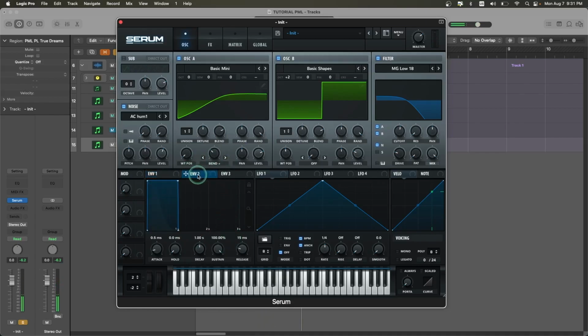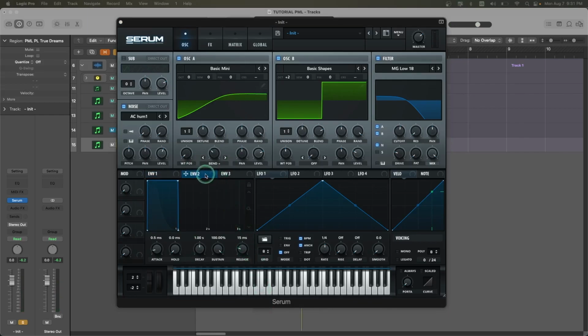Now let's go to envelope 2 and let's attach this to our filter cutoff.